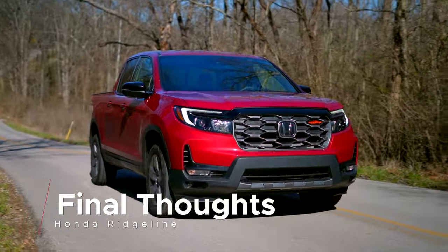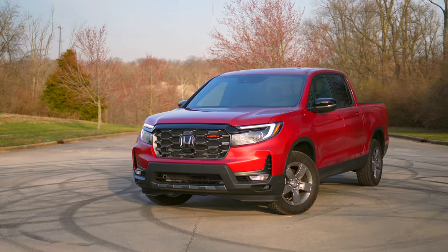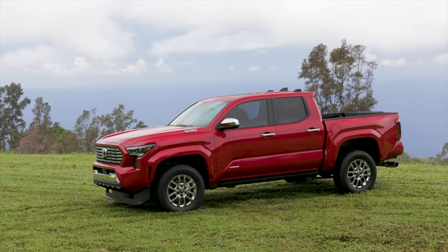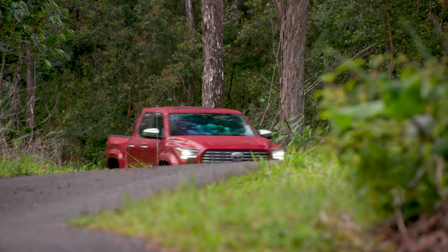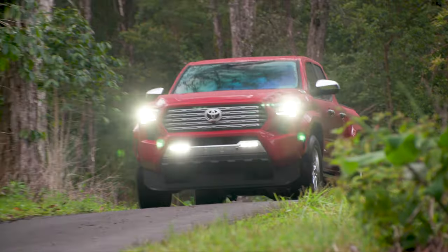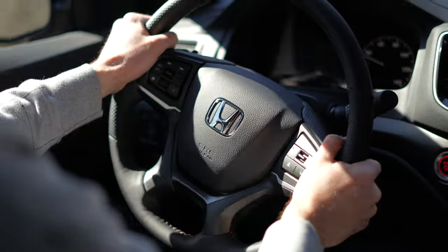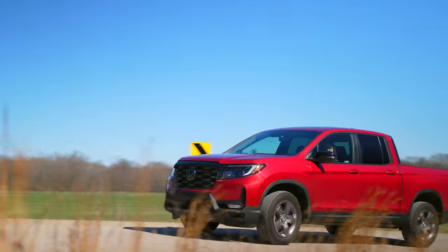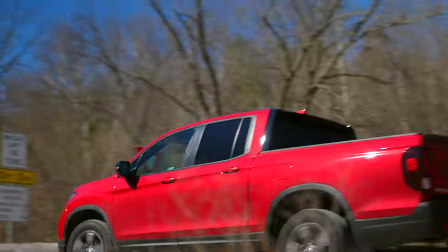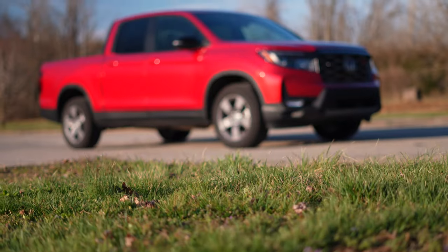For most mid-sized truck buyer needs, the Honda Ridgeline would likely suffice. But a lot of pickup buyers want something that goes above and beyond their needs. While this continues to gain sales momentum, I still understand why the Toyota Tacoma is much more popular. The Ridgeline's objective is to be superior on 99% of drives, and non-work-use trucks are typically sought after for capabilities that might matter during the last percent. If you're willing to make that compromise, I think the Honda will leave you pleased. But the strongest appeal here is to those just pondering a pickup — folks used to SUVs who don't really need three rows but desire maximum levels of utility. To them, I think the thoughtfully funky Ridgeline is a must drive.